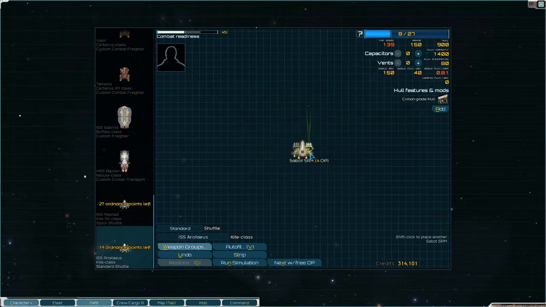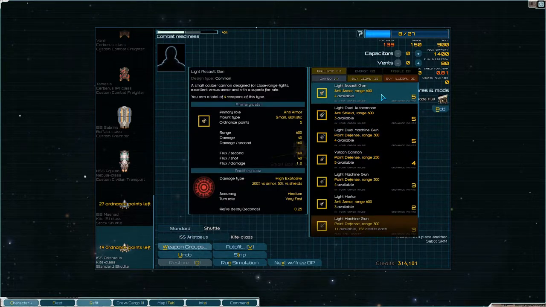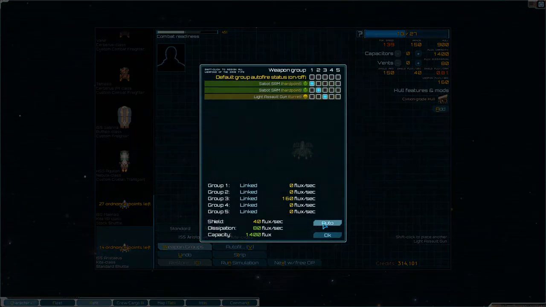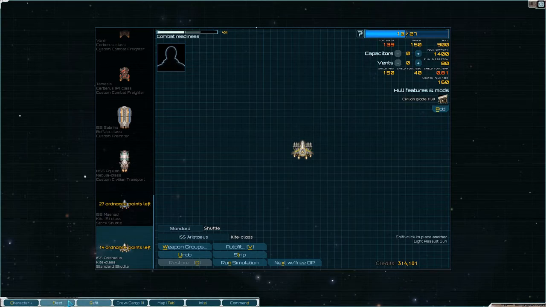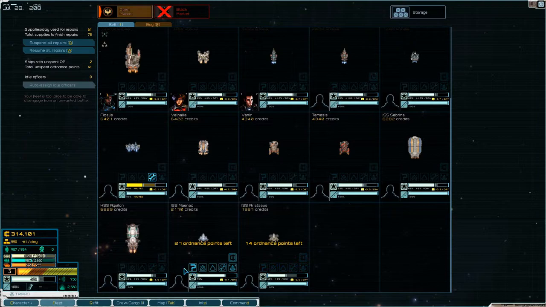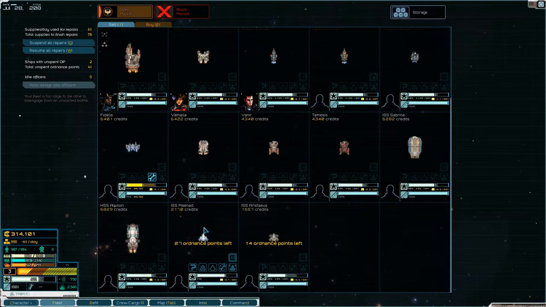Sabos, and then we'll do a light assault gun, I think. And you need, wait, how slow are you? 9, so we'll give you military subsystems. Now, stock shuttle. That's getting sold.